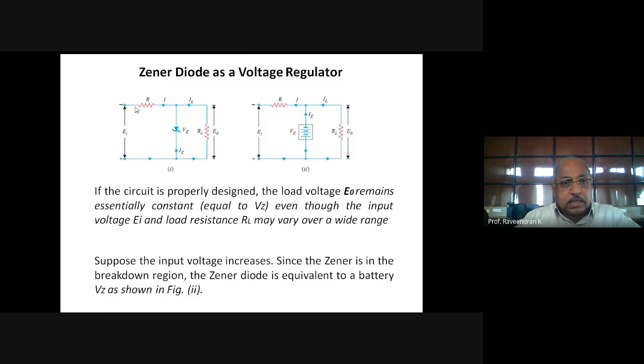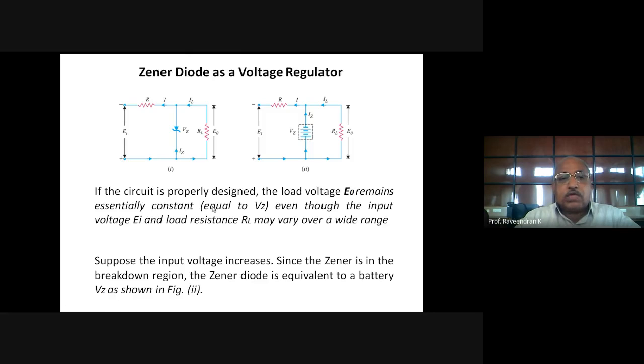And once this regulator is also connected here, you will get the output at these two terminals of the load. The load may be anything, resistive or whatever, whether it is a meter or a circuit, that will be connected between these terminals. That is the output of the voltage regulator. And here this R, which is connected in series with the circuit, is the current limiting resistor.